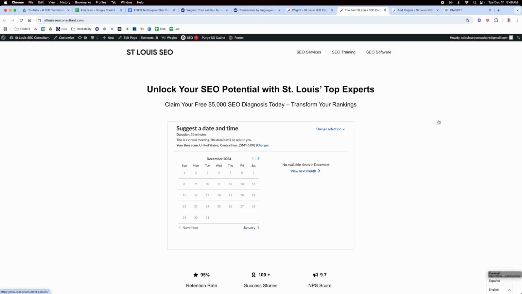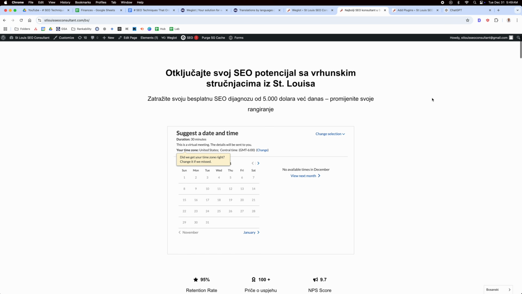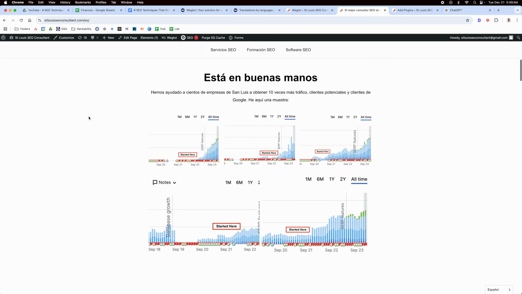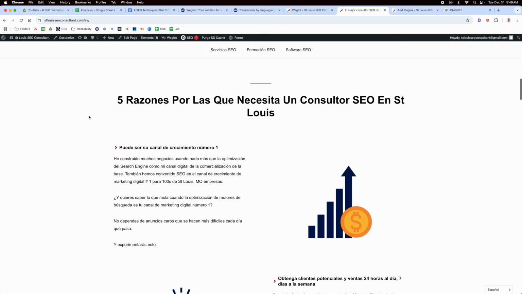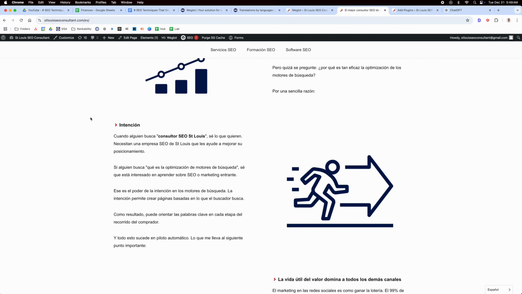So you'll see here, I can switch to Bosnian, and it will automatically translate this over to the appropriate language. And then once again, if we want to do it in Spanish, it will translate it into Spanish. So this takes honestly just a few minutes to implement, and this will basically guarantee that you're covering all ground when it comes to local multilingual SEO.